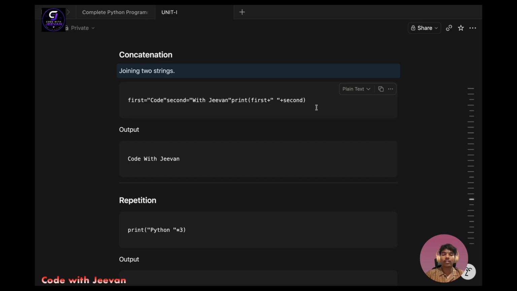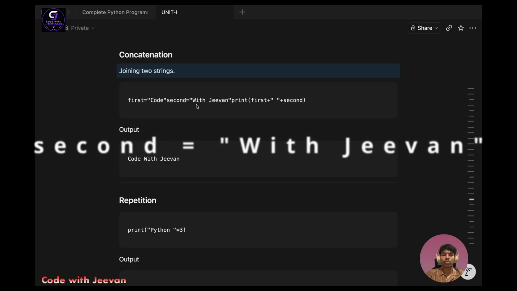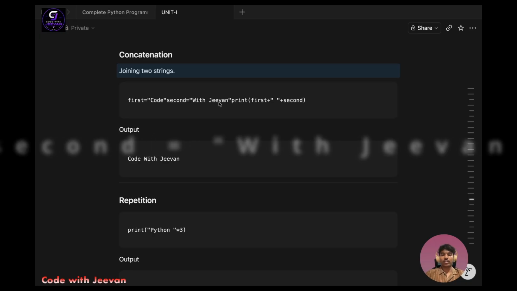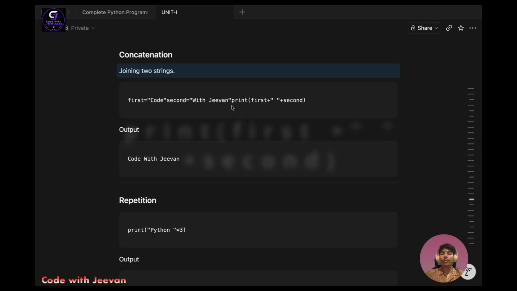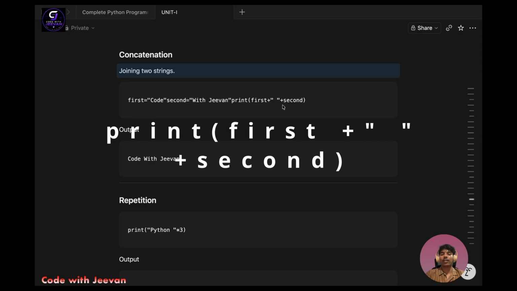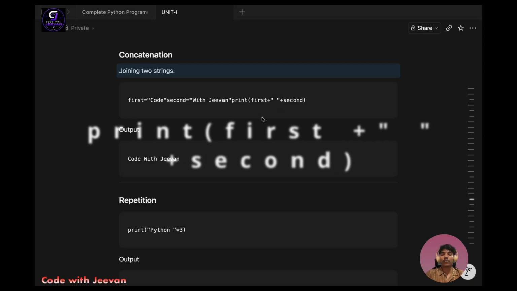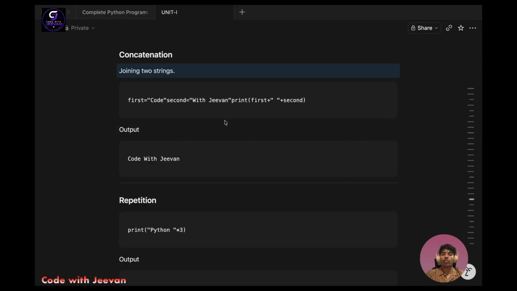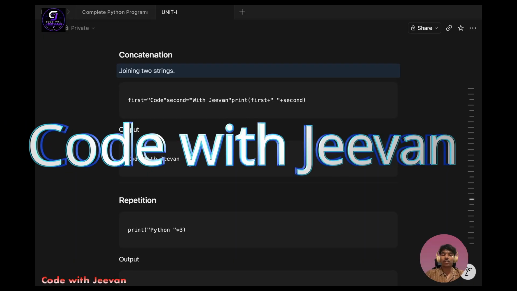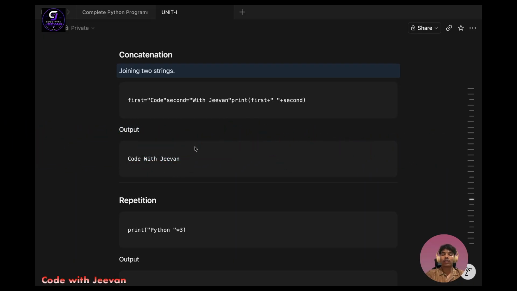Here you can see the first variable stores code as value and the second variable stores with Jeevan. After printing first plus second with this white space, we will be getting the output as code with Jeevan, right? This is known as concatenation.